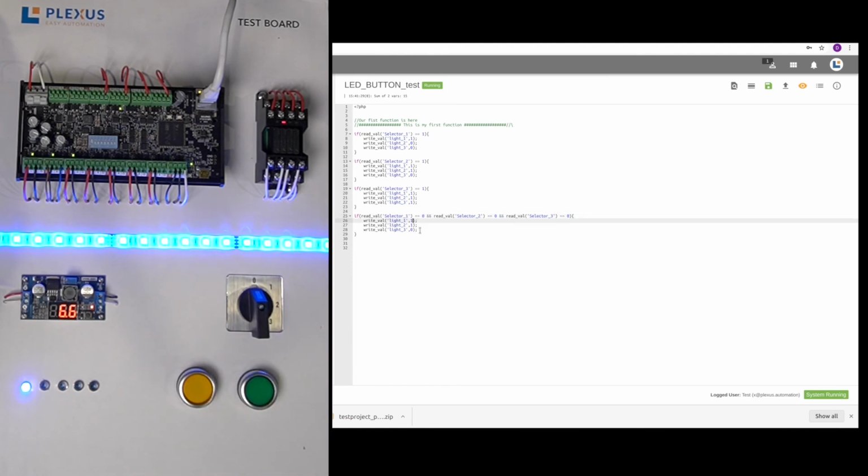We want to turn off all the lights, so we put 0, 0, 0.